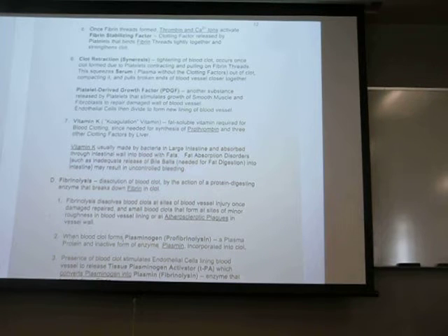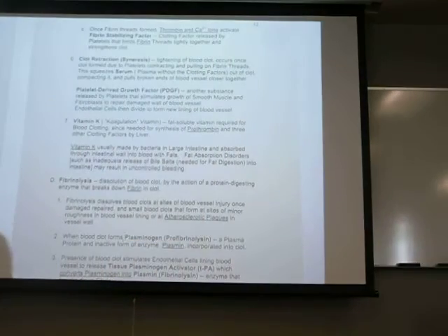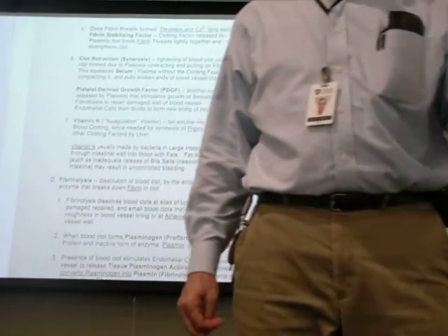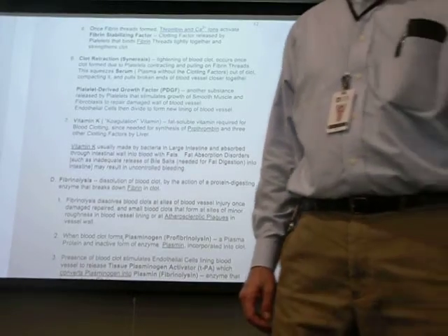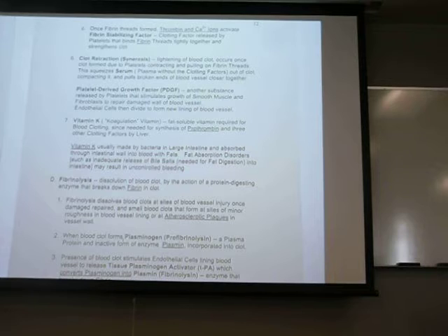Hemostasis is stoppage of blood flow. What's the first mechanism involved in hemostasis? Not blood clotting, but what? A vascular spasm. What is a vascular spasm? Okay, it's constriction of the blood vessel. And that's due to smooth muscle contraction in the blood vessel wall. We call that vasoconstriction. That narrows the lumen through which the blood flows. That reduces blood flow. It doesn't stop the blood, but it reduces the blood flow and thus restricts blood loss.